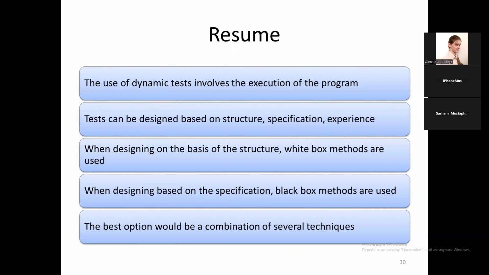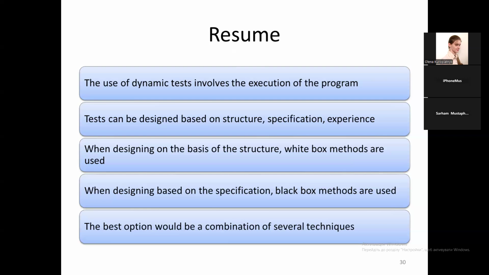In this part of our lesson, we can say that there are some different approaches to testing. If we use dynamic testing, in this case we use some sets of input data and output data for execution of the program.